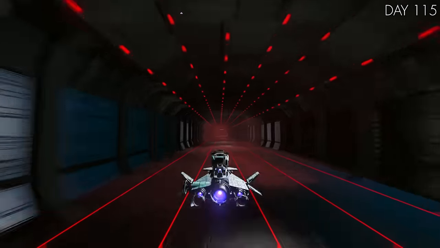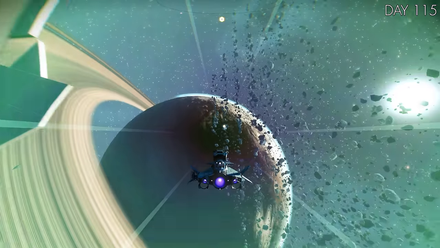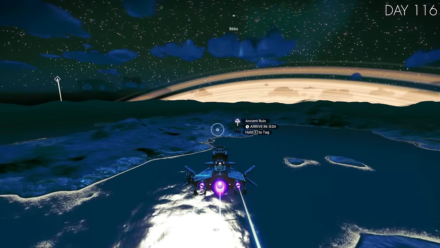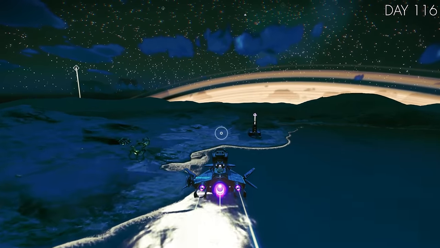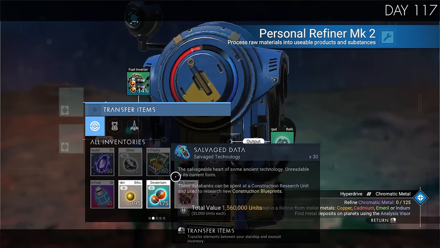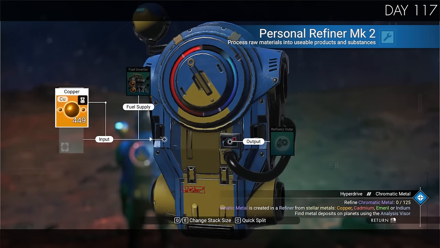That's not good. The plan now was to warp to a new system and find a way back to civilization. Not gonna lie, that storm's pretty spooky. The best thing I thought of at the time was just getting to a distant planet, finding more resources, and farming up as much as I could. The personal refiner definitely came in handy for the more advanced resources.